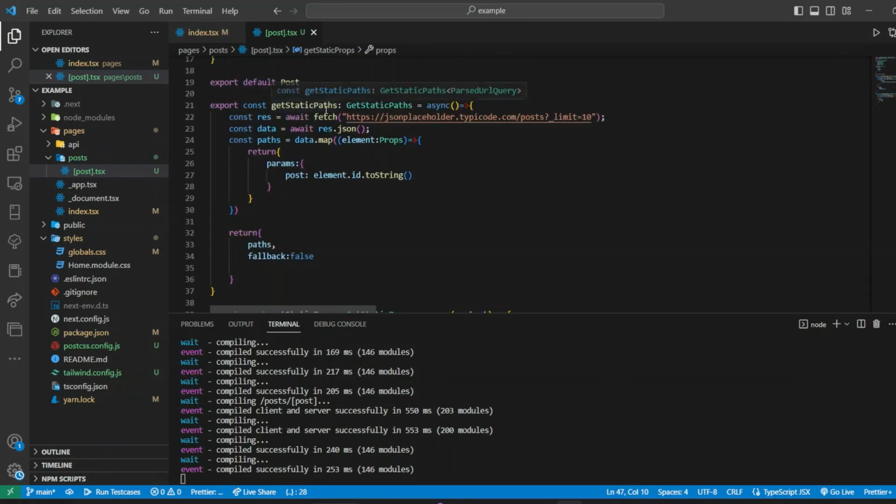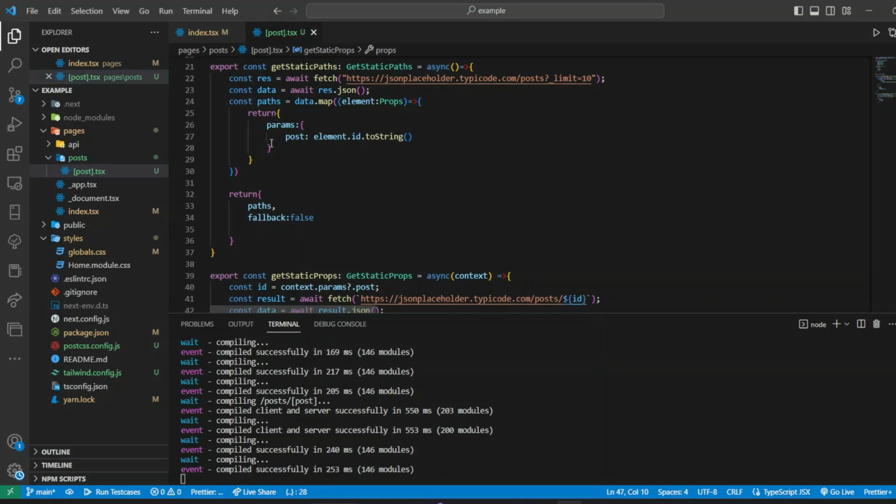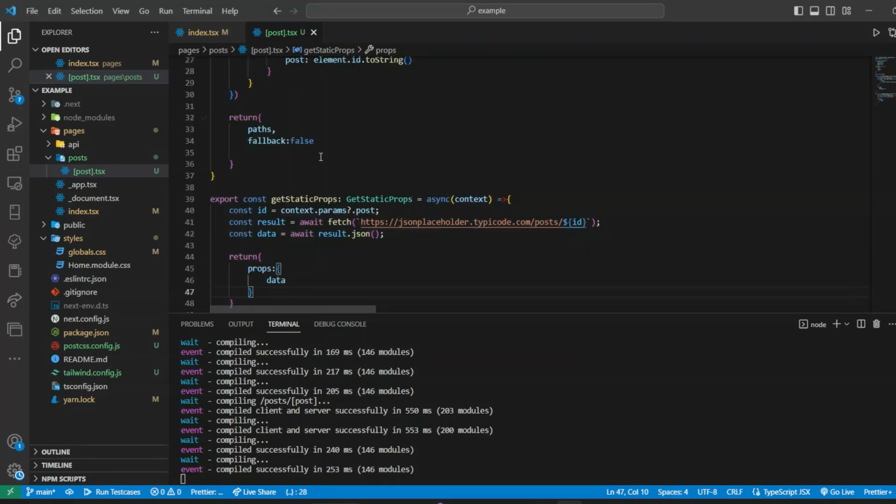First, I have fetched the main data, that is with a limit of 10. I have mapped the data and I have set the post, meaning the URL or the slug of the individual blocks, to the element ID. Then I have returned the path here.